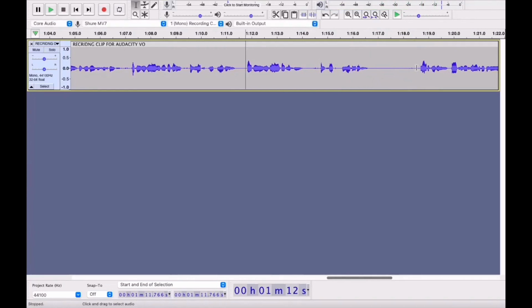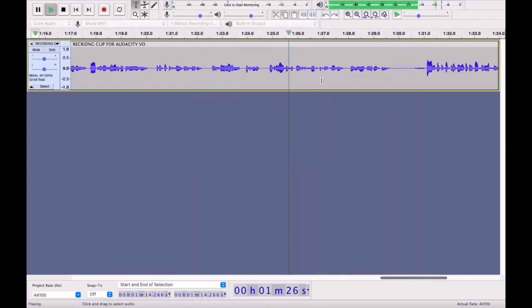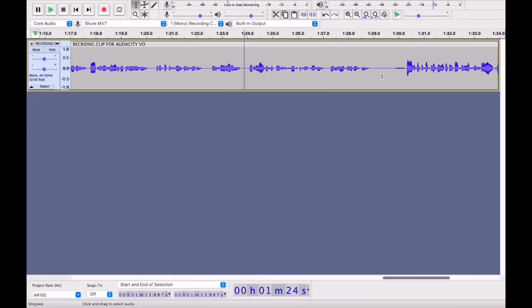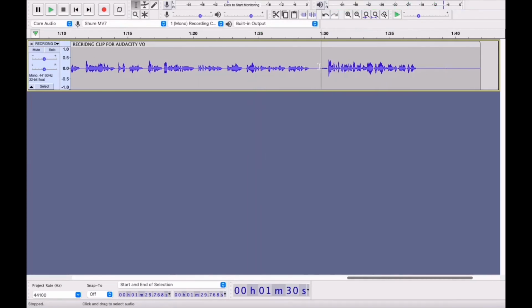So again, there are many spaces over here with breath. So let's take those out. And over here, if you can hear it, those are tiny breaths that I have. So I also cut those out. Okay, so again, there was a mistake over there. So again, you just highlight that section over there and use the scissor icon. All right, so that's the last of that. So maybe we can just take this out.